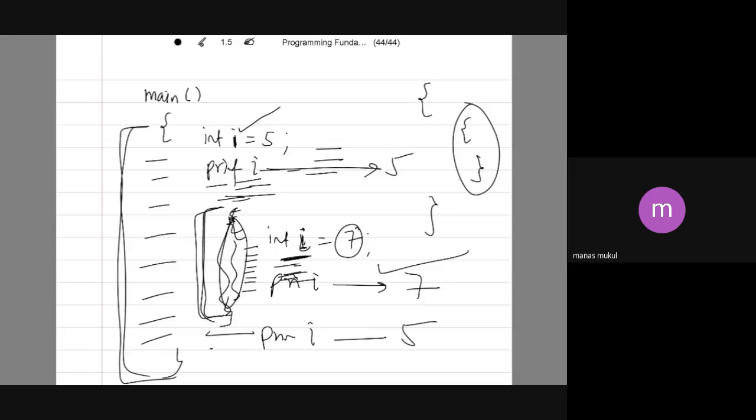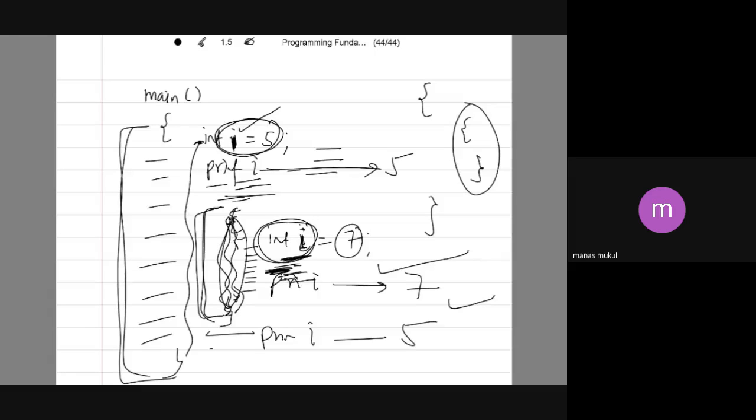But outside this block, this i is going to have the visibility. So inside this block, which variable is going to be visible? It is this. As soon as we exit this block, which variable is going to be visible? This. So if you have the same variable name, the visibility still works in this scenario. That means the outer i will not be visible inside the nested block.